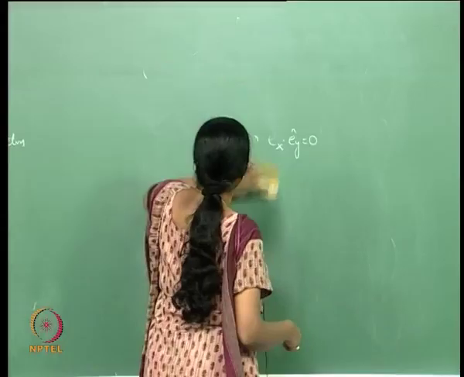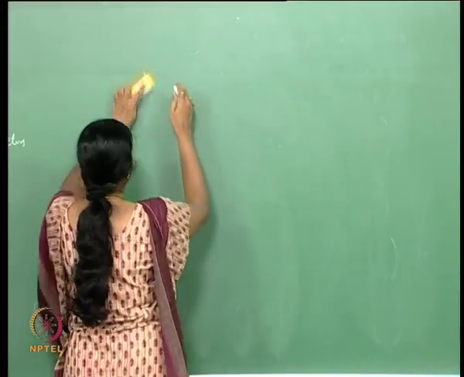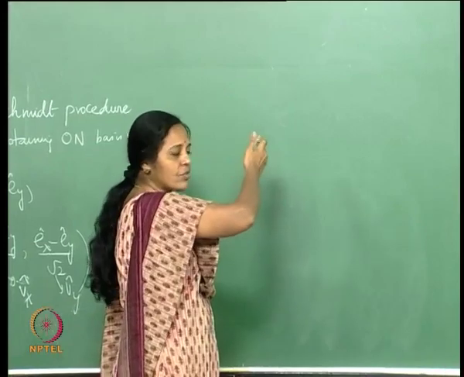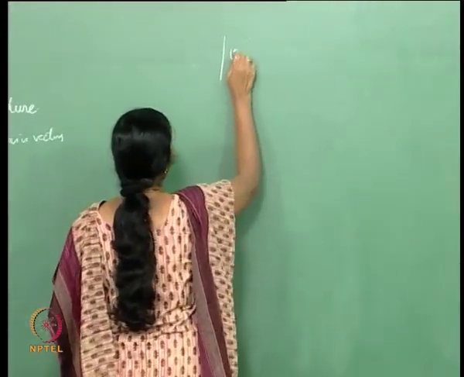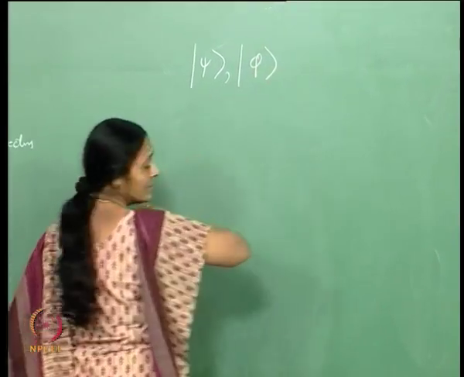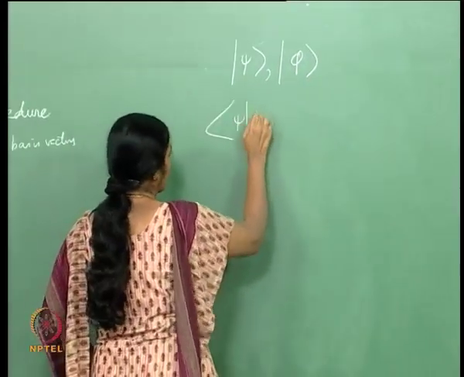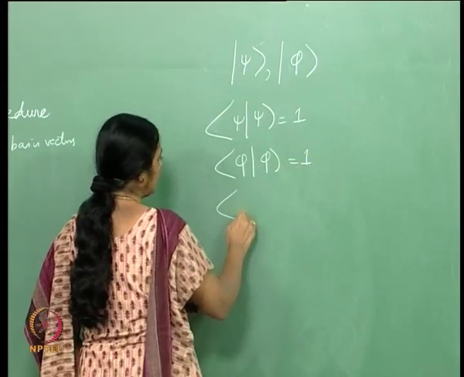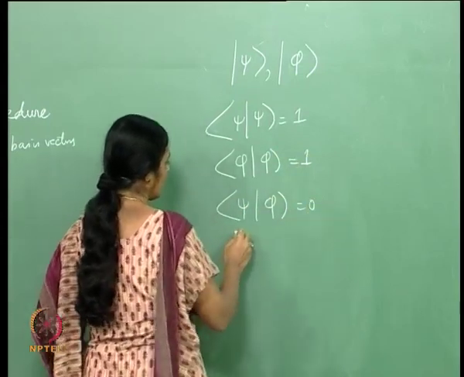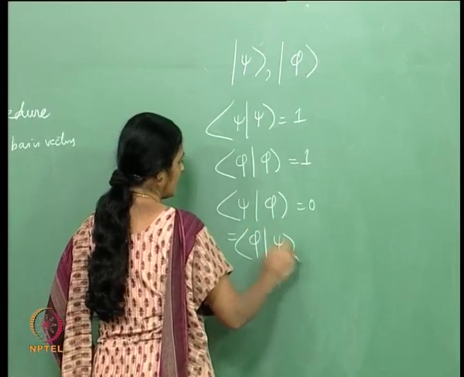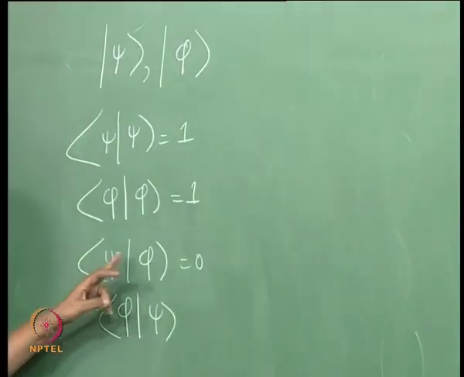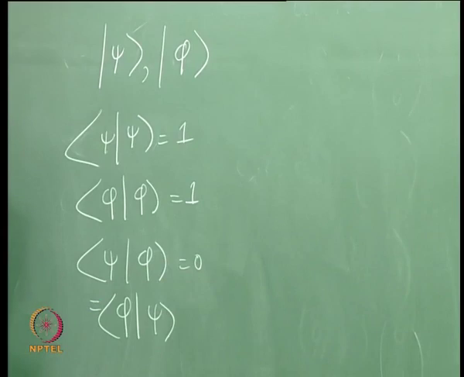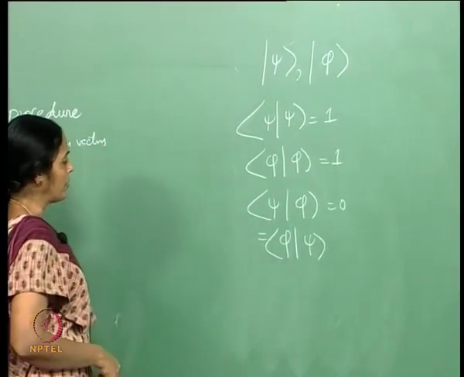This could happen in the following fashion. Suppose I have a situation which is two dimensional. I illustrate it for a two dimensional situation and I have basis states psi and phi. When I say basis states, I mean this. Let me use the Dirac notation so that we get used to it. Normally, the psi phi inner product would be the phi psi complex conjugate, but that's 0. So, I can write it in this fashion. So, I've already assumed that it's an orthonormal basis set.